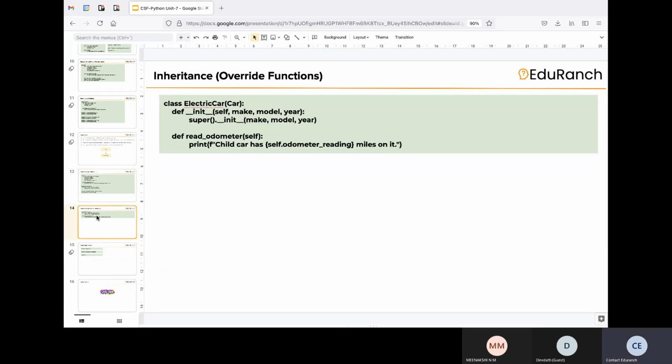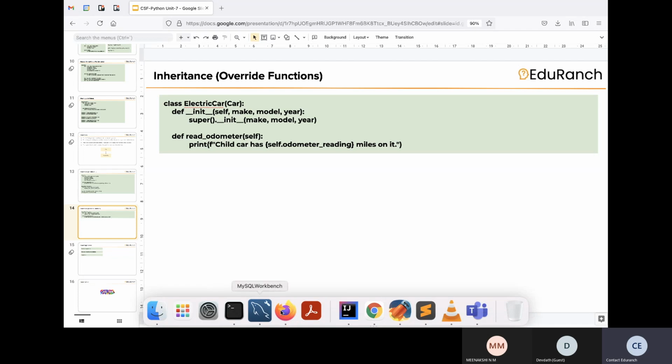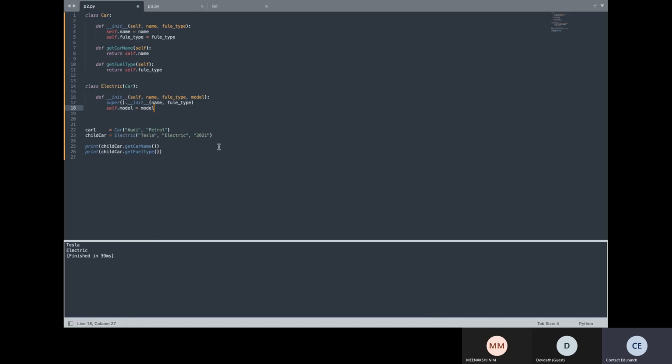Okay, so now we have seen some of these things. Now let's quickly see, what if I wanted to override something? So there is a method. I can also override the same method here in the child class. Say if I don't want the behavior of, let's say, let's change this print fuel type. Instead of returning, let's say I am printing "hi, car fuel type equals", let's say I'm printing this.